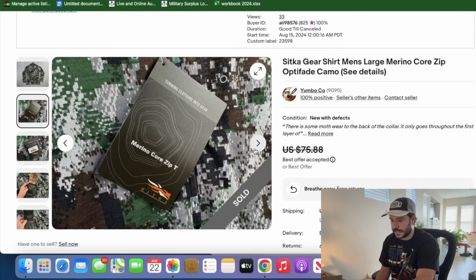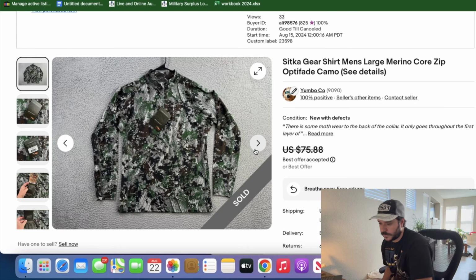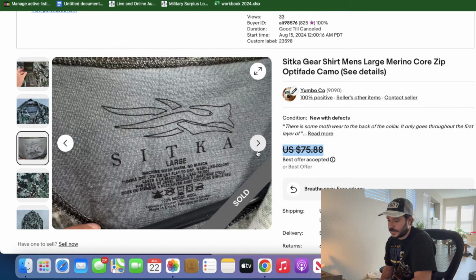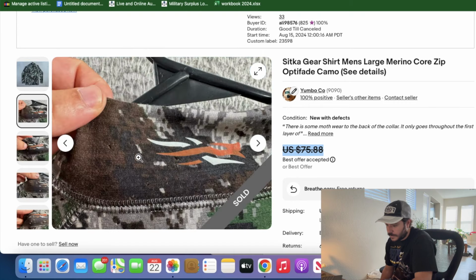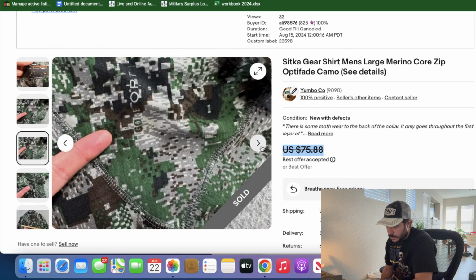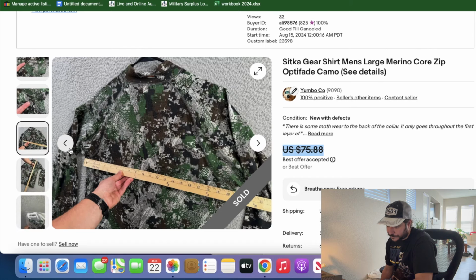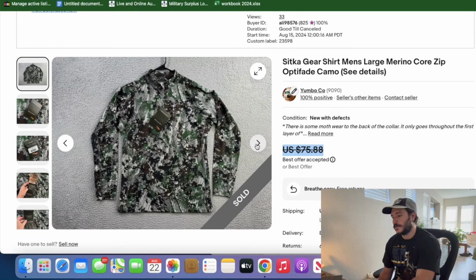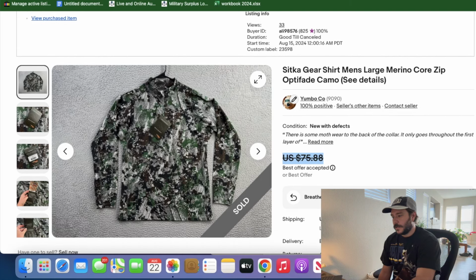Sitka Gear, hunting brand. I had to price this cheaper than I wanted to. I believe I got 60 or 65 for it. Sold it pretty much instantly because it was new with tags, but it had a bunch of holes on it. I was pissed. That's probably why it got donated. See, there's holes on the back of the collar, like 4 or 5 of them there. Holes by the armpit. I mean, I still made a bunch of money on it, but it was disappointing because I wanted to list it for like $125. I probably still should have listed it higher. Anyway, Sitka gear is really good.